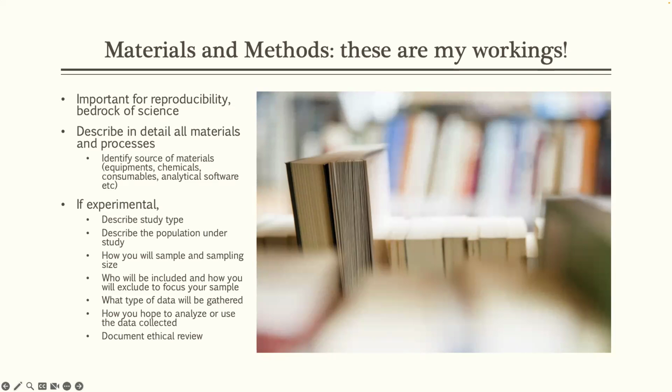You need to tell us what type of sampling you will be doing. Are you going to be doing random sampling or non-random sampling? If you're going to be doing non-random sampling, give us a rationale for that. Why do you want to use non-random? If you want to do random sampling, tell us why and how you will achieve randomization. Now you also tell us the inclusion criteria. That's the characteristics of the patient that you want to include in the study. You have to describe that to us.